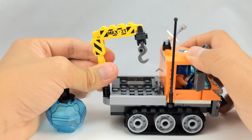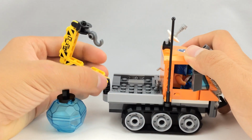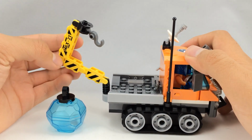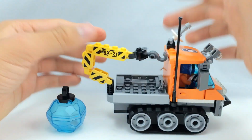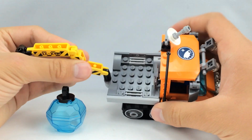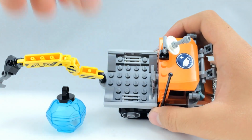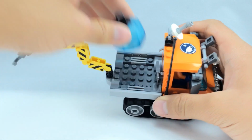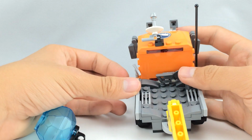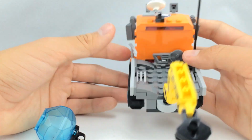And the crane itself has lots of articulation. They have joints right here, a joint right here, and a joint right here, and then a joint right here. So you can move it all the ways you want, and you can position it any way, really. And there's this little flatbed part right here, which is kind of not accurate to the real ice crawlers, as I said earlier. And they have this little part right here on the flatbed where you could stick a razor blade. So that's really cool.